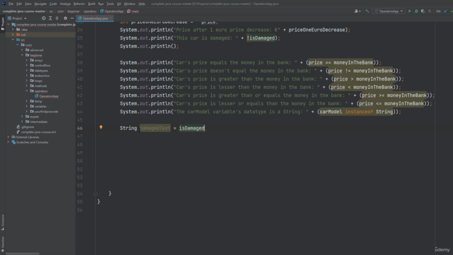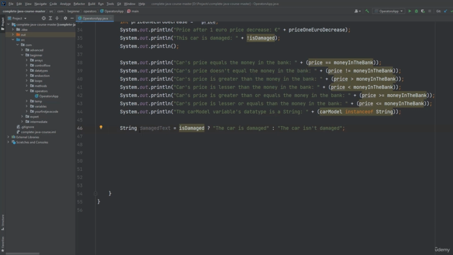Okay, now the ternary operator after this: isDamaged, a question mark, and then double quotes, the car is damaged, then colon, double quotes, the car is not damaged, and here a semicolon.